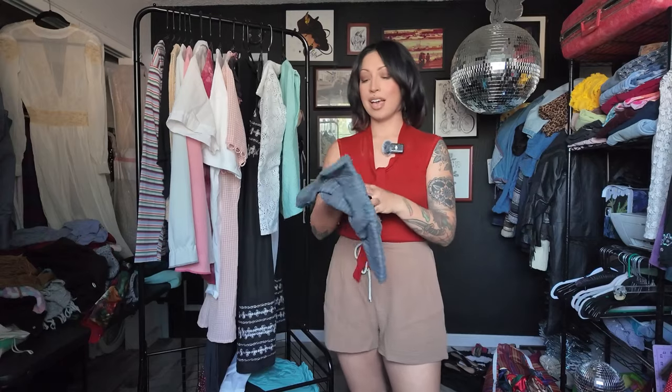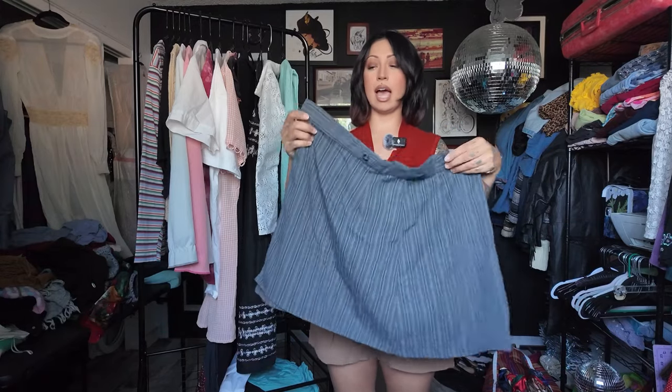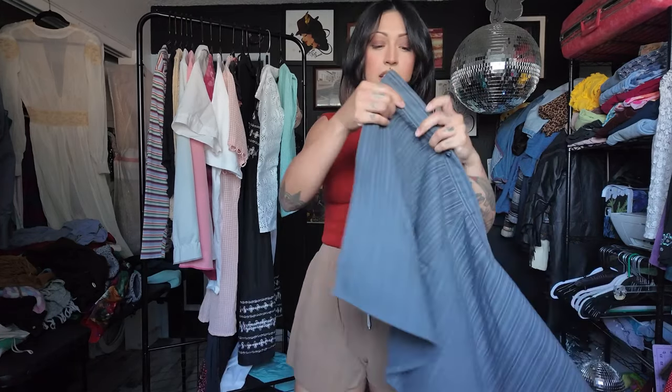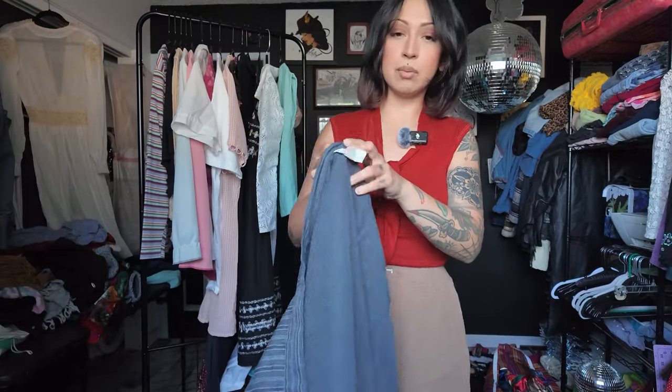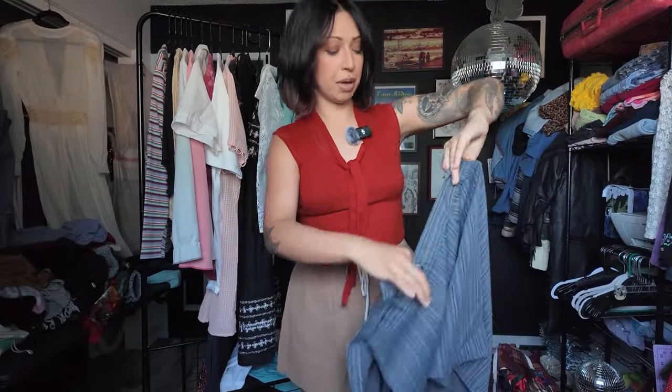Love that detail. And next is this beautiful, okay, this one, when I picked it up, it was kind of funky on the hanger, but once I opened it, I was like, yes. It's actually a little wrap skirt. So it goes like this and like this, and ooh, it is just so cute. I love the muted gray color palette, because I feel like gray is a color that you can wear all year long. I just think it's cute, and I love that it's mini. This is by the brand You Babes. It is vintage, which we love. So yeah, we got this baby. I'm sorry if the lighting is kind of bad.